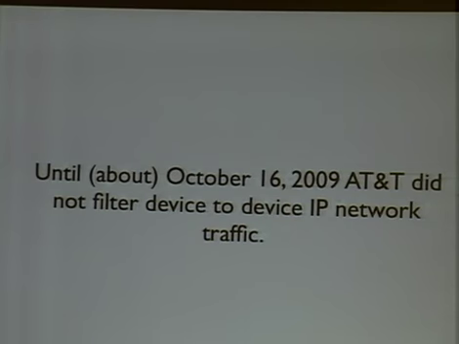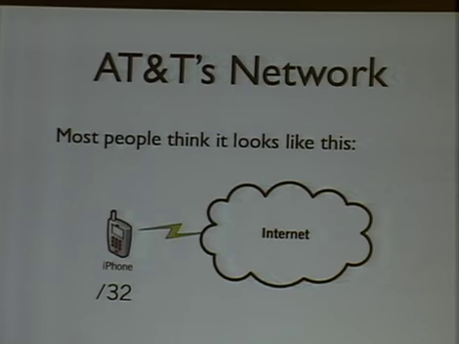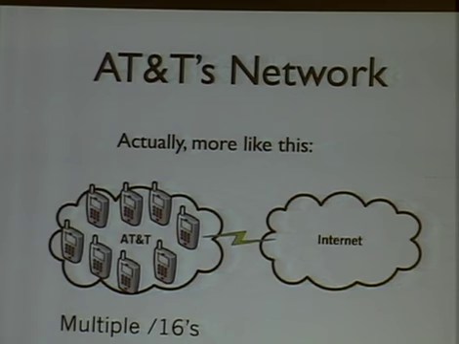Well, what I found in about May timeframe of last year is that AT&T did not filter IP to IP traffic on their network, behind their NATed network. So when you're on AT&T's network and you think, well, I just have my little phone, whether it's the cheapy little free phone with your little WAP browser, or if it's your BlackBerry, or if it's your laptop Connect card, or any of these 3G services, your Kindle, whatever you have, you think, well, it's just me connected to the internet. What I found was it's actually a lot like this.